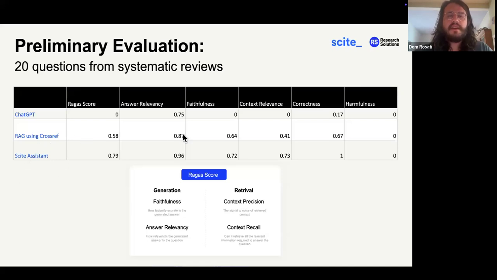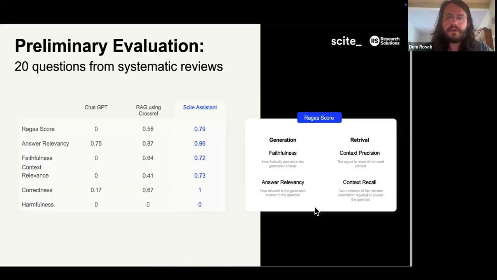We can look at correctness, which is defined as whether the answer is indeed correct on these 20 questions from systematic reviews. RAG using Crossref alone is much less correct than Scite Assistant. So that's just a summary of the slide.